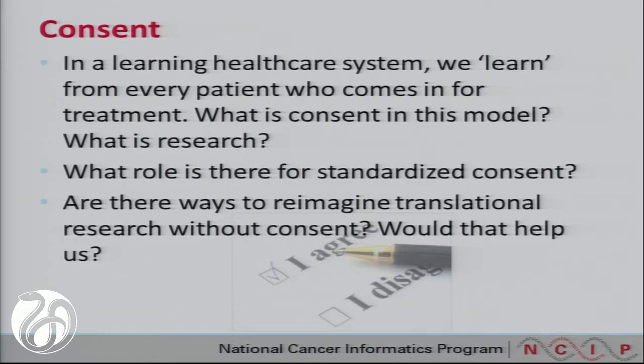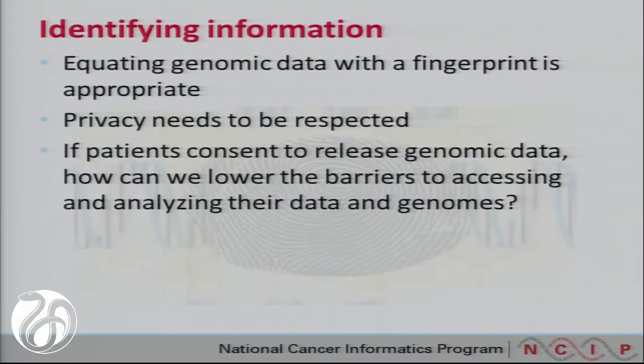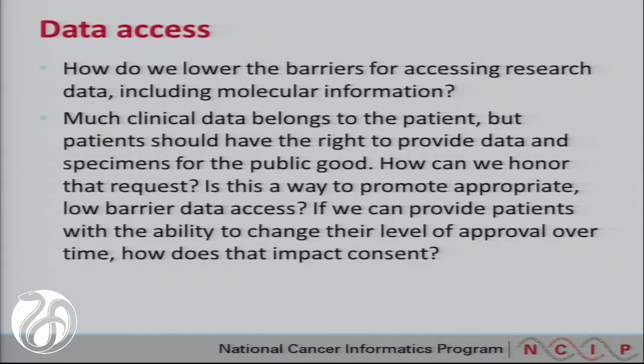So I already went through consent, and I think I'm pretty much out of time here anyway. But I already mentioned this point. Is there a way for us to imagine doing some of the things we're currently doing without consent in place, and what does that mean? Particularly for being able to understand the data that's coming from so many patients around the country. And I already went through the identifying information, and I won't go through that anymore.